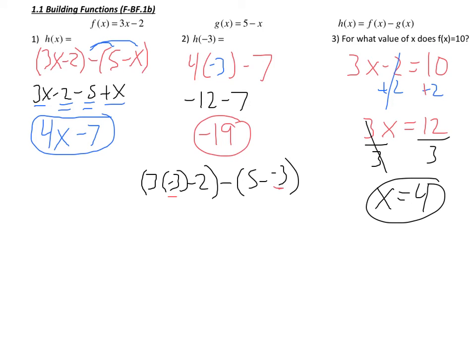Now, if you wanted to check it, could you go to here and put 4? Does 3 times 4, which is 12, minus 2 give you 10? Oh, yeah. So you can check it once you're done. You can always take the 4 and plug it in and see if it actually works. That is a good choice to do when you're done if you think that could help.